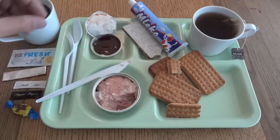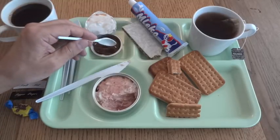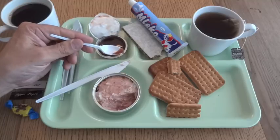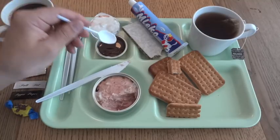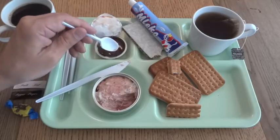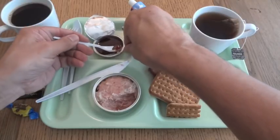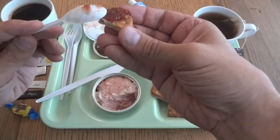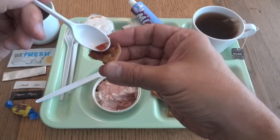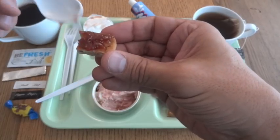All right, that is what it is. I'm going to use this dainty spoon for the jelly. Try a little bit of that on its own. Oh, yeah, it's definitely raspberry jelly, raspberry jam. That's very good. It's very sweet. Once again, I think it's going to be the perfect thing to go on a cracker. And once again, I think these crackers are not the perfect cracker for them, just because they're such teeth breakers. But I'm sure if you're in the Polish Fire Brigade or Polish military, you're used to these, so they're just fine.